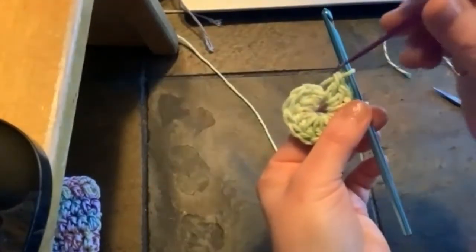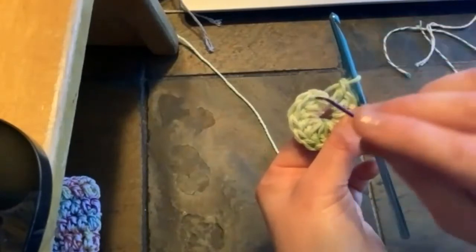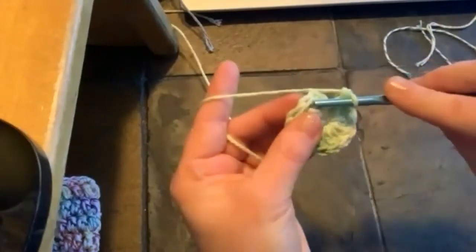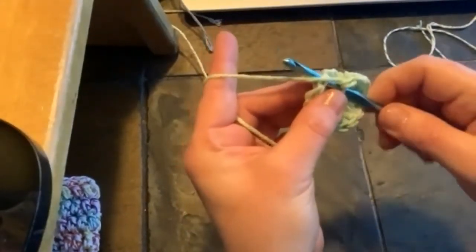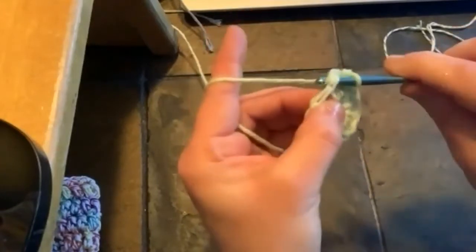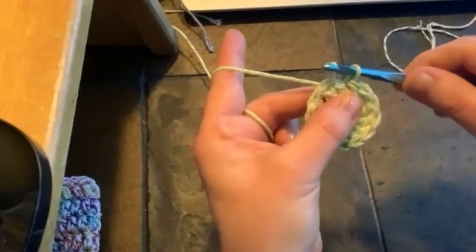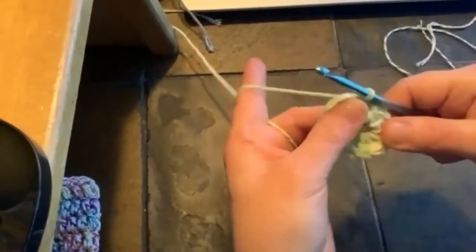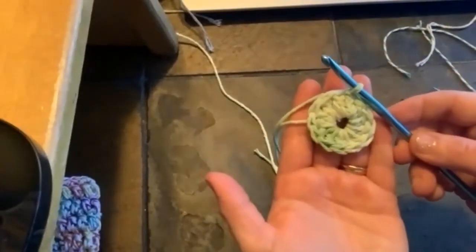So remember we did our chain two, that doesn't count. So one, two, slip stitch will go in here. Slip stitch right here. You just insert your hook, grab that yarn, pull up two loops, don't yarn over, just take this loop right here and go right through. And this was round one.